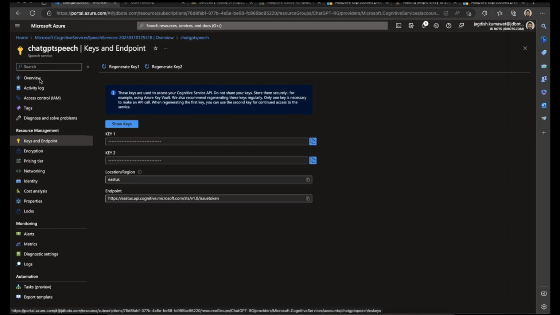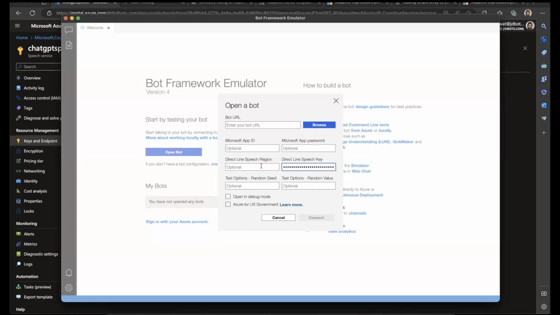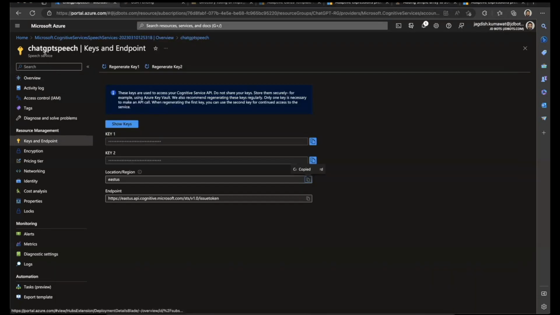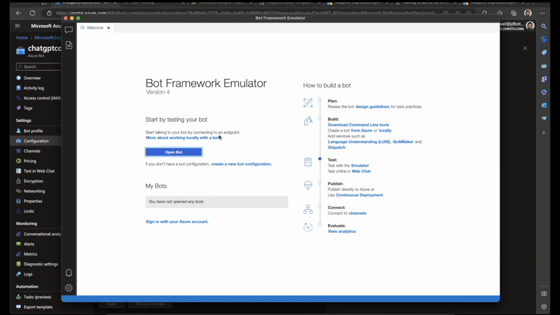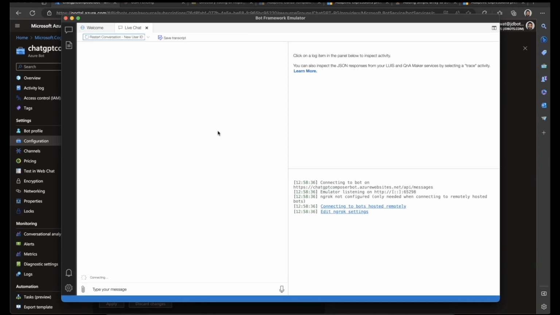And what is our region? This is our region. And now we have given our bot endpoint URL and let's try to connect. So it's not a perfect application, but yeah, it's pretty good.